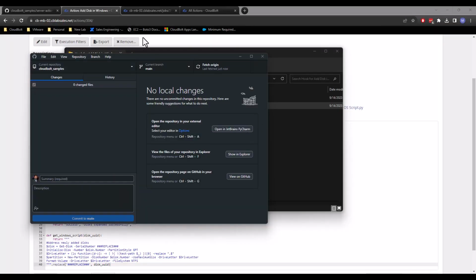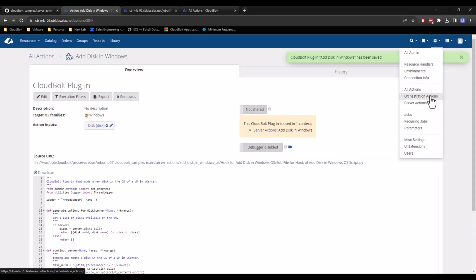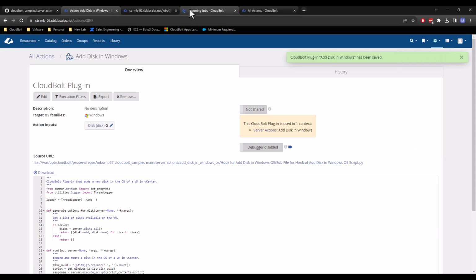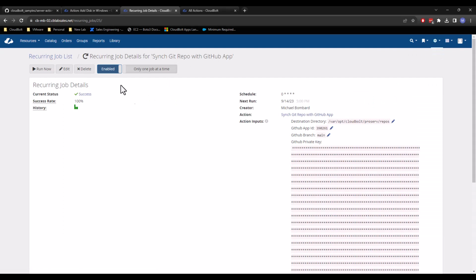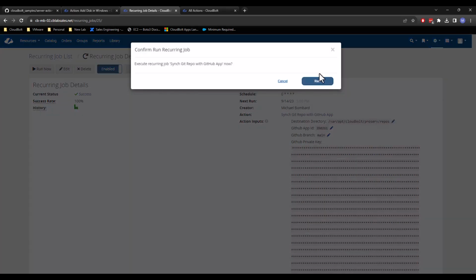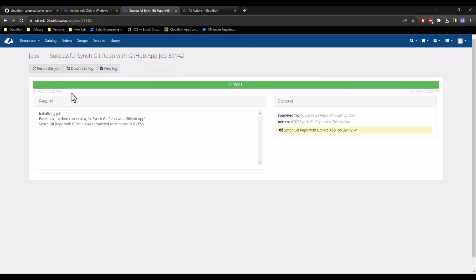Okay, it's now available in GitHub, so I should be able to go back to my recurring job. There it is. I could have just hit the play button there as well. Run now. Run. Okay, so it didn't exit, meaning that it saw a change.